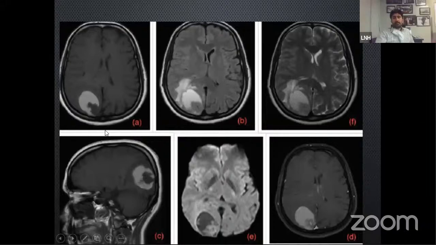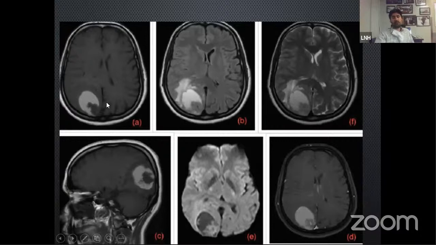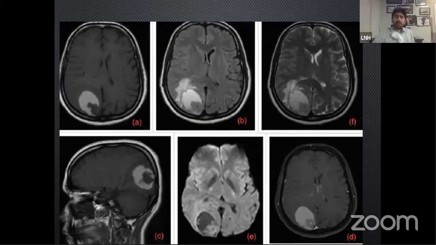As we can see on the axial view, this is the parieto-occipital sulcus, and this is the calcarine fissure, and this part is the cuneus, and this part is the superior occipital gyrus, and this is the middle occipital gyrus. So this is quite a big lesion, and it involves all these three gyri. So Dr. Ruj was correct when she pointed out that it's involving the cuneus other than superior occipital gyrus and middle occipital gyrus. I agree, sir.